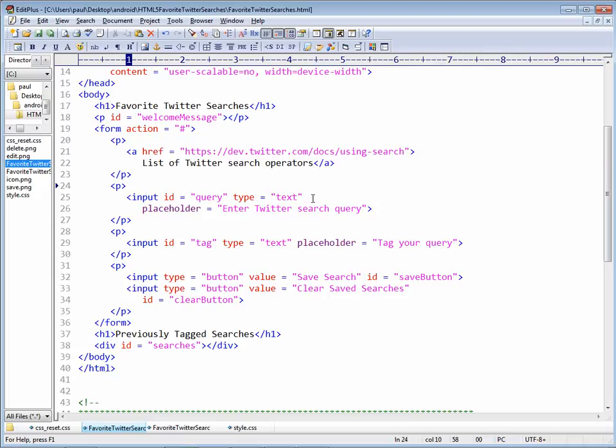The next thing we're going to do is take a look at the CSS for this web page, and one of the key things that you have to keep in mind when looking at the CSS are the different IDs that we've given for various elements here, and sometimes the types of the elements themselves, so that we can figure out how the CSS is selecting elements and applying formatting to them.